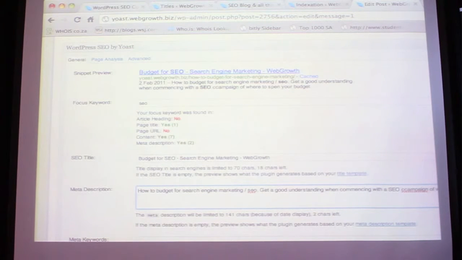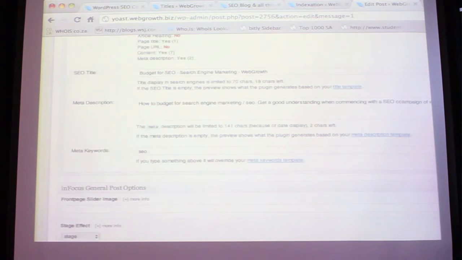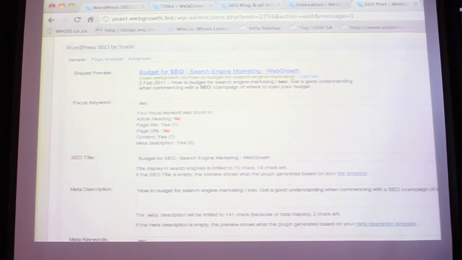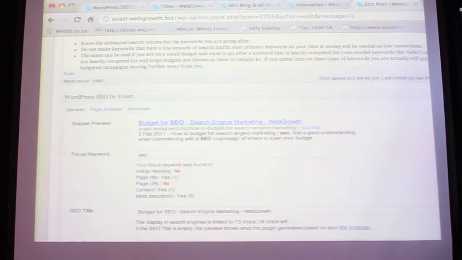Something like that. Typos, but just for purposes, it's all good. And then the meta keywords again. So not really important, but it literally takes 1 second to do. Why not just do it, just for the sake of doing it? And that's what you can do there in terms of the on-site optimization.